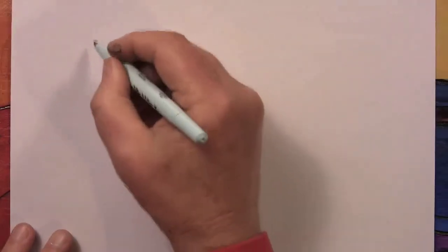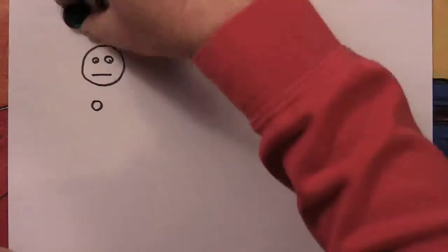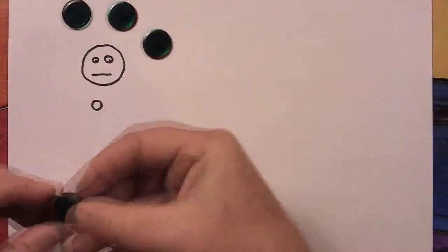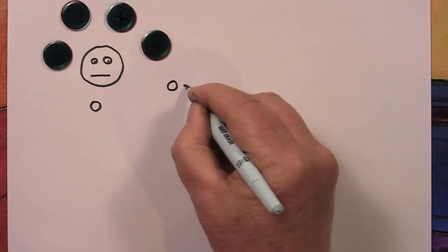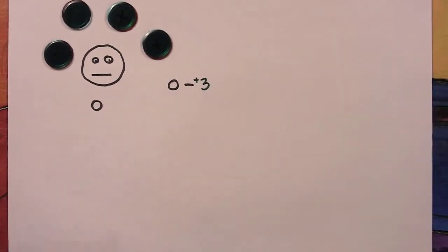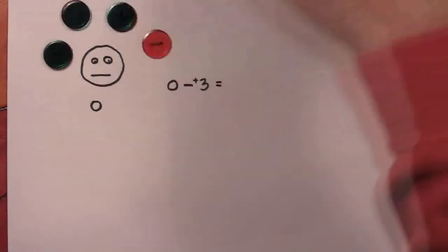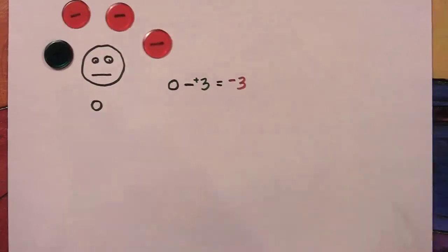Let me portray this person with basically no mood. Here's how we can keep this person in a zero mood. This person has lots of zeros floating around. I'm going to portray 0 minus positive 3. What happens when you go 0 minus positive 3? Let's see what that looks like. We remove 3 positives from this situation. 0 minus positive 3 is negative 3. So we can even subtract positive from nothing, and we get a negative answer.